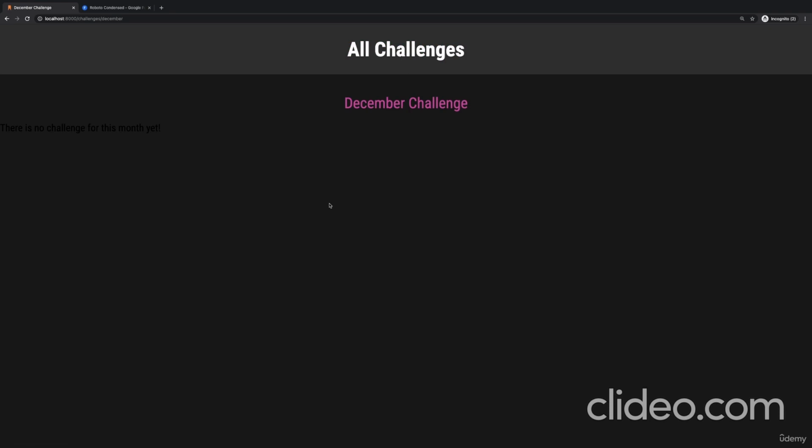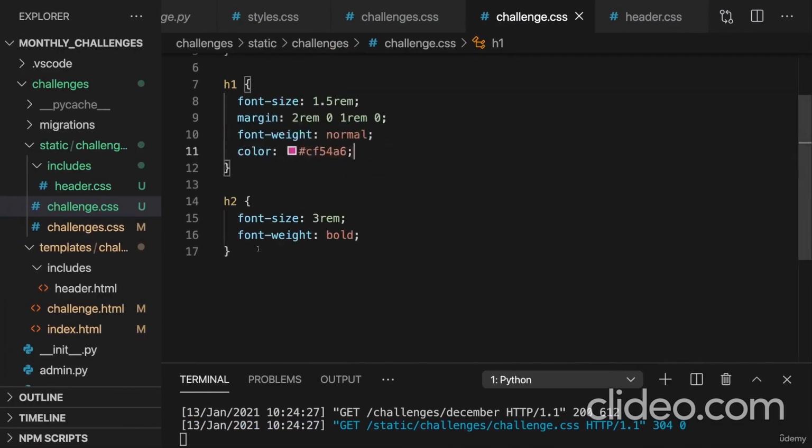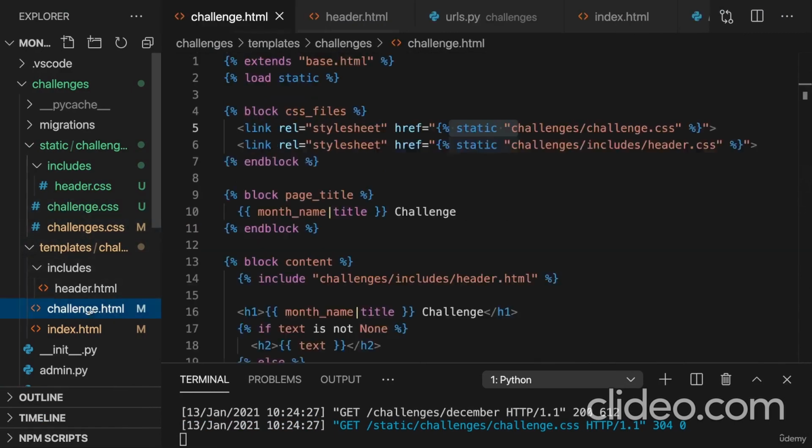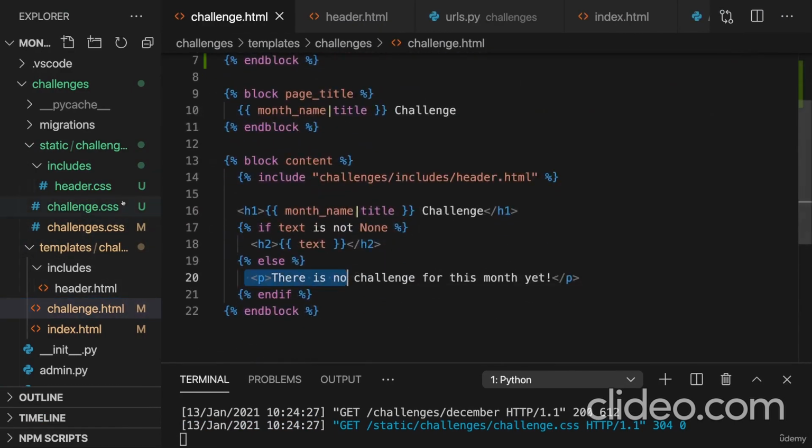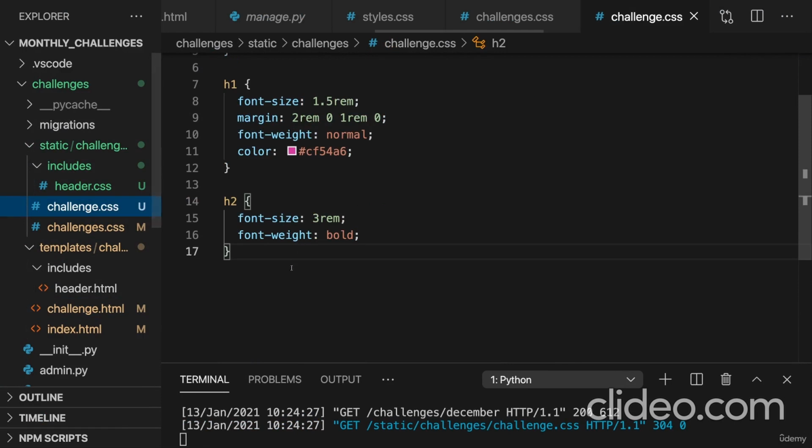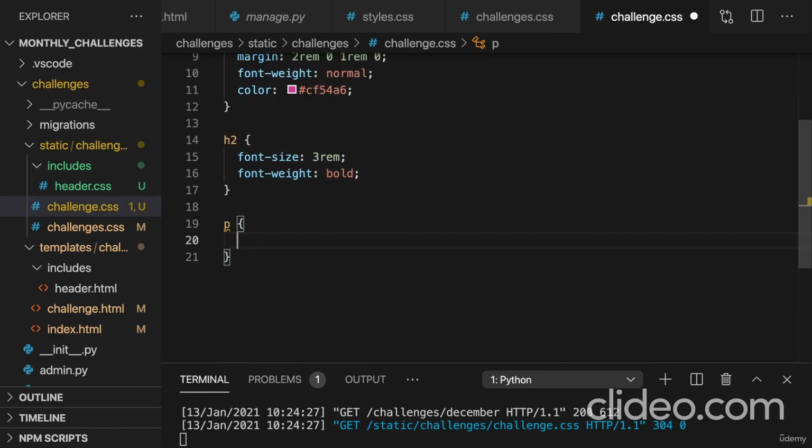Now, what about that fallback text here, like in December, for example? I, of course, also want to style this, and my fallback text is just a paragraph here. So in challenge CSS, I'll select that paragraph. Since the fallback text is the only paragraph I'll ever have here, I can use the paragraph selector like this.